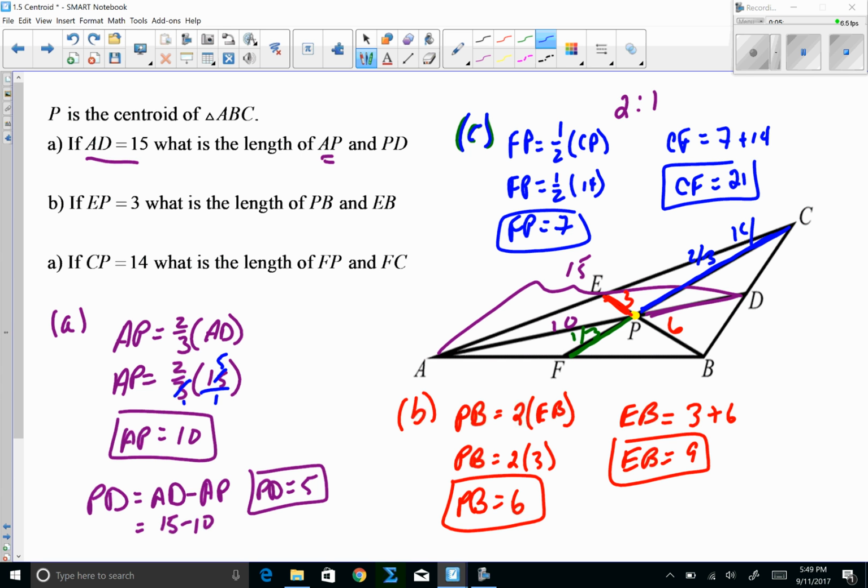All right, so whichever process you want to go through is fine. Again, we can formally go through this whole portion of being 2/3 or 1/3 of the segment and solve for that piece. Or if you know the 2/3 section or the 1/3 section, you can shortcut the process by either halving or doubling, according to which piece you have, in order to find the other section of the median. All right, so whichever version you like is fine with me.